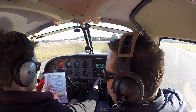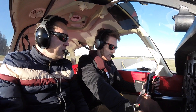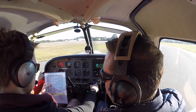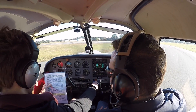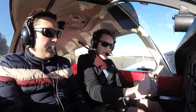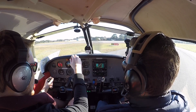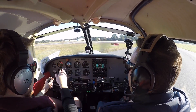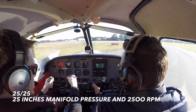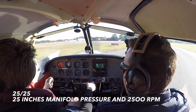Prop's at high RPM. Before takeoff is basically just like the Cherokee. Full RPM, full throttle. Fuel pump on. Transponder to altitude. So once we're out of usable runway — full power, full prop. Gear up. Gear up. We're in transit — we'll check the light. At 500 feet: 25, 25. Reduce this first before the prop — correct, before the prop.